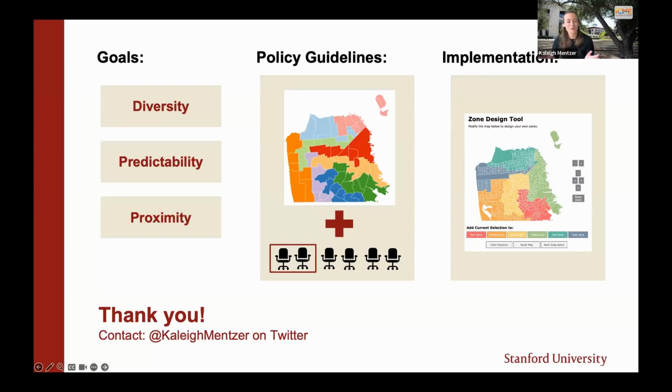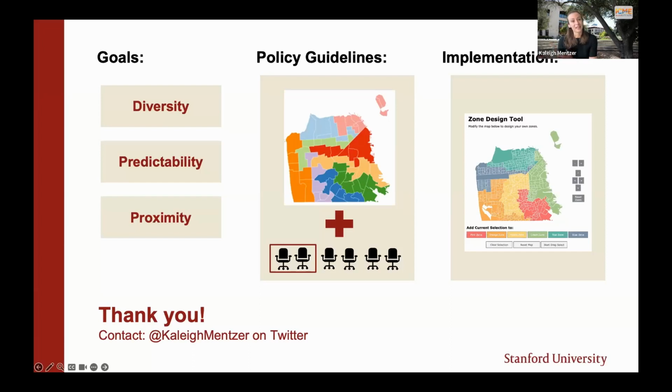Your mileage may vary when it comes to how open districts are to collaboration. In general, we're not getting paid for this work. This is a mutually beneficial collaboration, in the sense that we get to do some interesting academic research, and as a result we get to help consult, if you will, for the district.